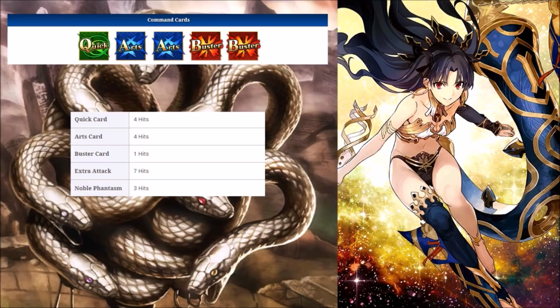Perform an arts quick arts brave chain for charging her NP gauge. You want to take advantage of the 7 hits on her extra attack. Having only one quick attack, she's not going to be a consistent star generator, but if you perform a buster quick attack, she can generate about 20 stars or so.